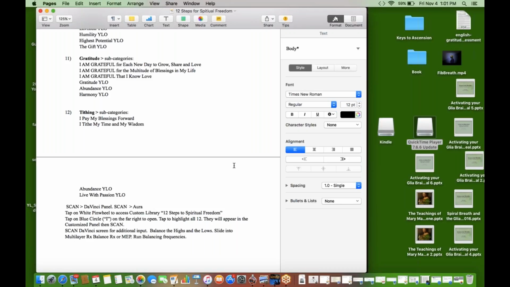It brings you to the customized panel, and then you will see showing in the customized panel all of your thought processes in dominion, forgiveness, gratitude, and when you scan, it will show you areas that you require assistance. It shows you the areas that you need to focus on, to not judge myself. That came up, I just scanned this and it came up 5.